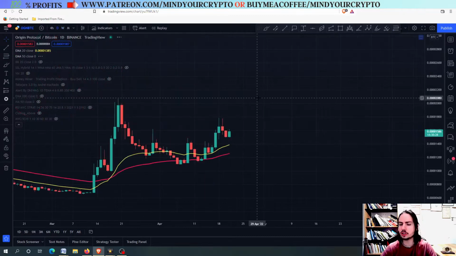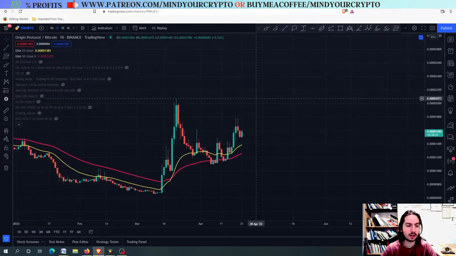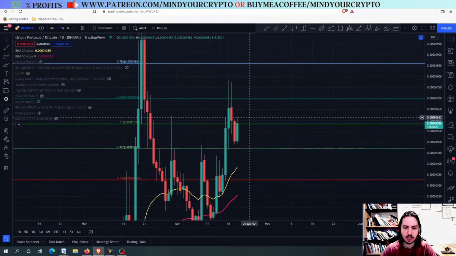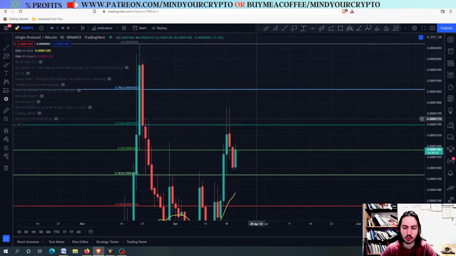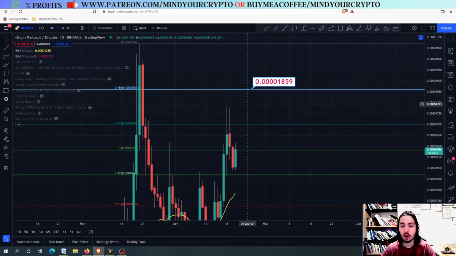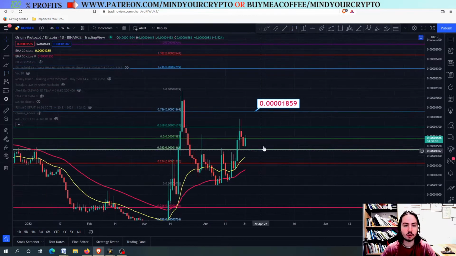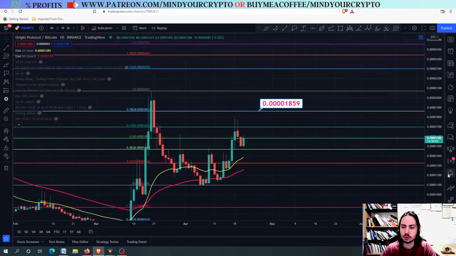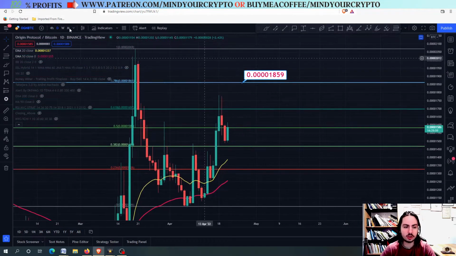And of course, let's go to the daily frame as well. On the daily frame, if we draw the fib from the top to the bottom, you can see that we stopped on the 0.618 Fibonacci retracement. I think that we can easily go even higher and approach the 0.401859 for the OGN against Bitcoin chart. Those who trade in sats or those who want to increase their BTC, I think that this is a good time just to go into the targets.